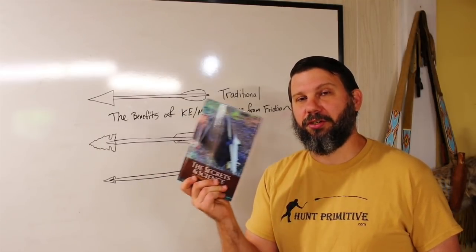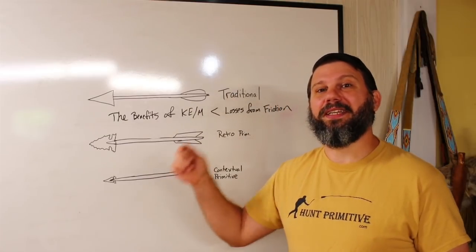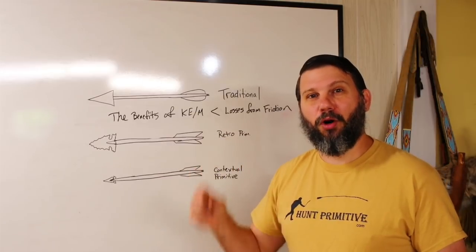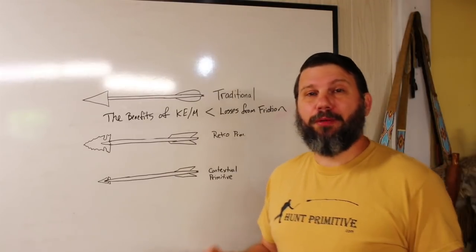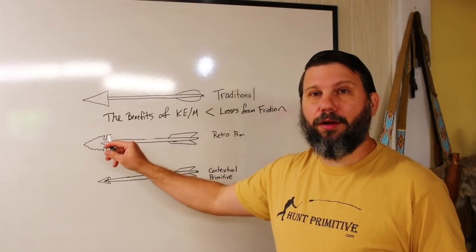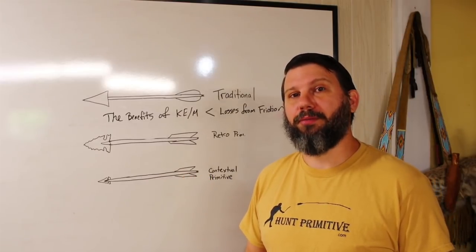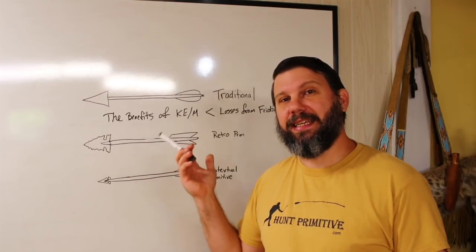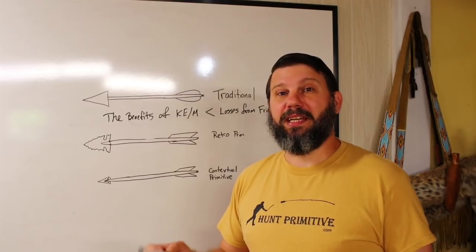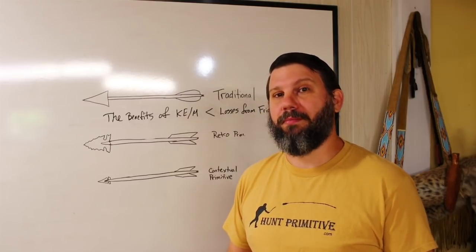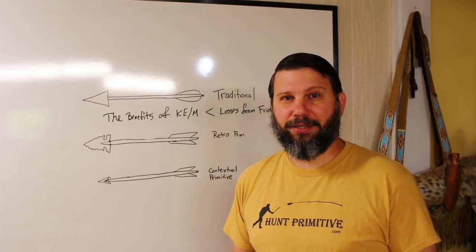We do a kinetic friction test too, but just the static friction test, so people can literally see the data on the difference between the large points and the small points and how much it takes to shove that through hide and hair. So after people have a bad experience shooting a very large stone point and bouncing off of a deer, they blame the stone point, and oftentimes they go the wrong direction again and say, well, now we just need an even bigger one. And this compounds the problem even more when somebody says, I'm going to hunt a larger animal, like a moose or a bison, and I need a 300 grain stone point, because now you're never going to get penetration into that animal.